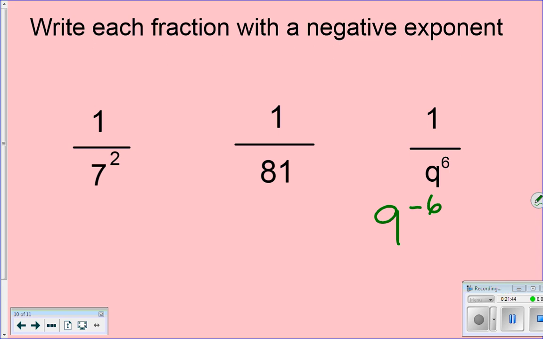Try this one. Write this in negative exponent form. There's two answers to this one. Rain, what do you think one answer is? Okay, that's one answer. There's another answer to this. 3 to the -4th. Just double it. Let's get your homework out, or let's open your book, because I want to talk to you about this a little bit.